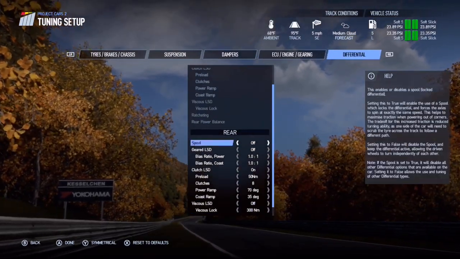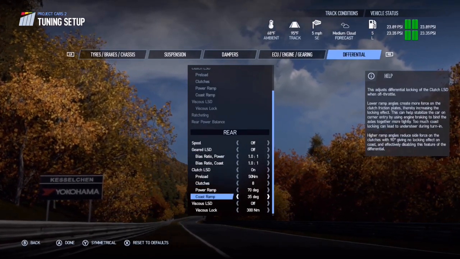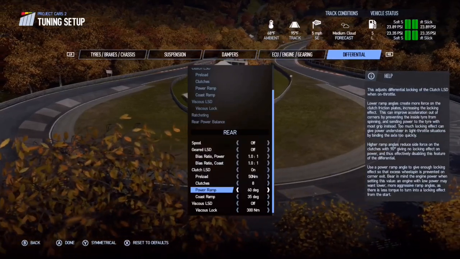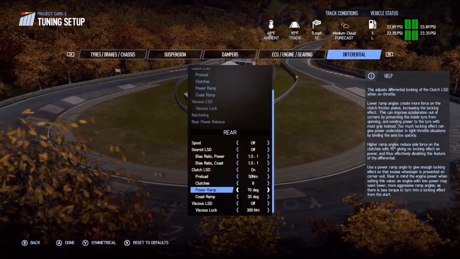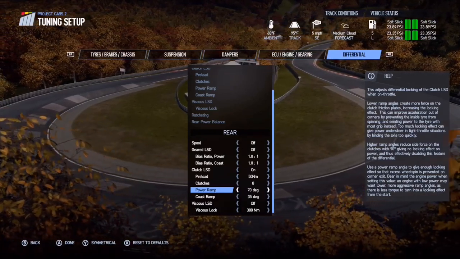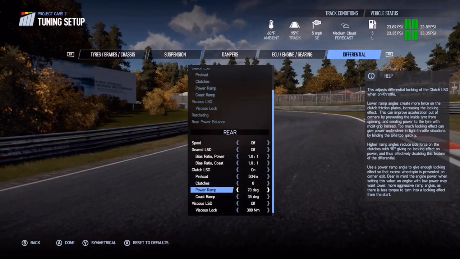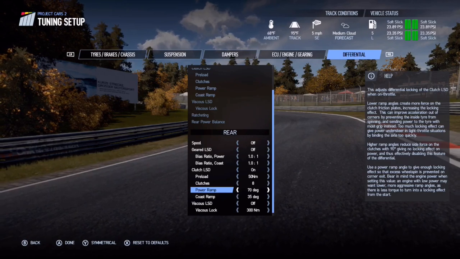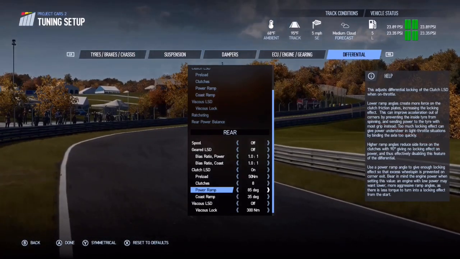Moving to the differential. Not too much power ramp at the rear, or else the car tends to want to step out. You start lowering the power ramp and the car will start to oversteer on corner exit. So slightly increase that to 70. If you struggle again, if the car feels too twitchy at the rear and you're accelerating out in corners and finding that the rear end's just spinning out, you could increase this to 80 or 90 even.